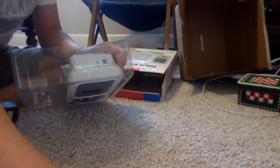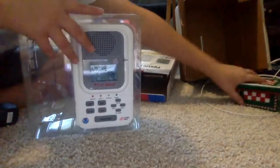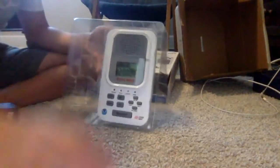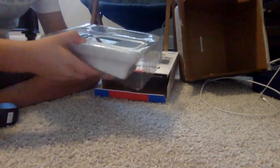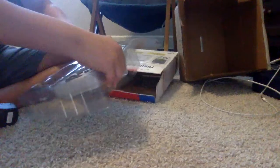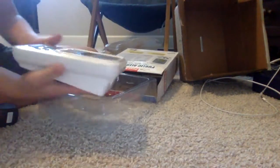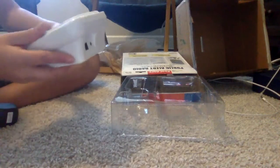And is my mic on? Yes, it is. Brand spanking new. You don't see old radios in this brand new form. Yeah, I got this on eBay. I got my 996 almost brand new on eBay. Man, this is so big. The only thing it was missing was the little plastic bag.